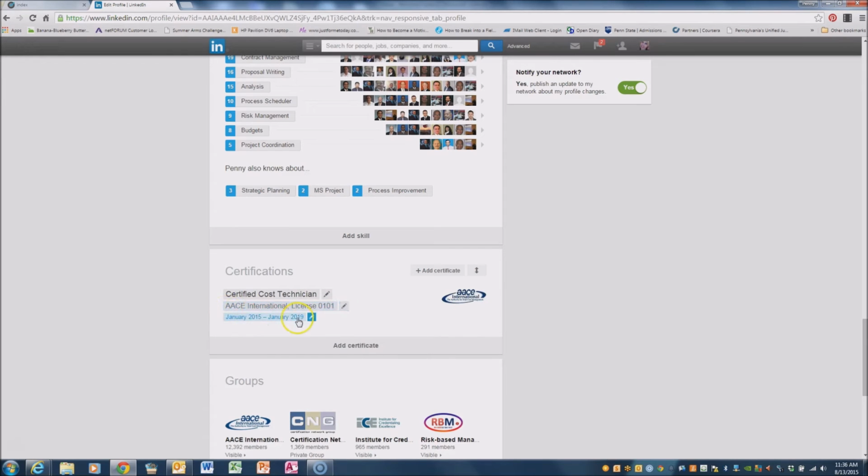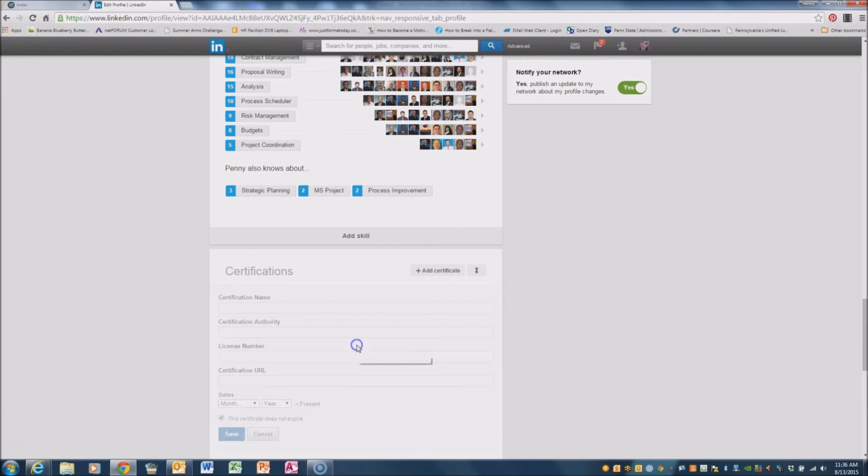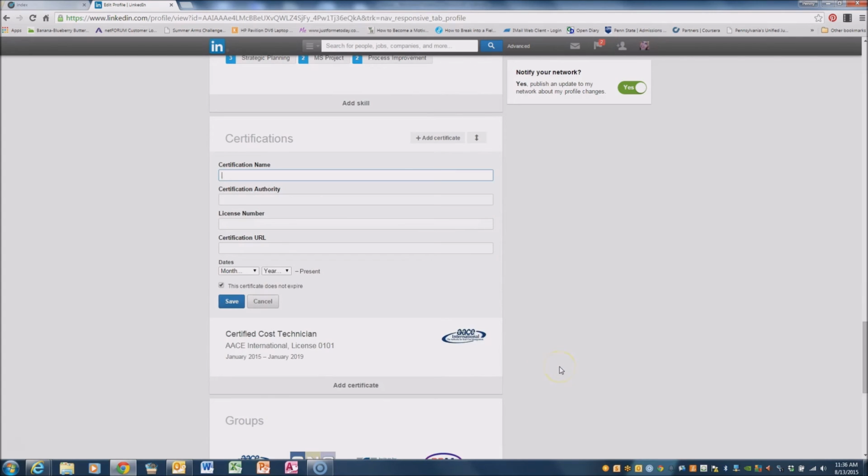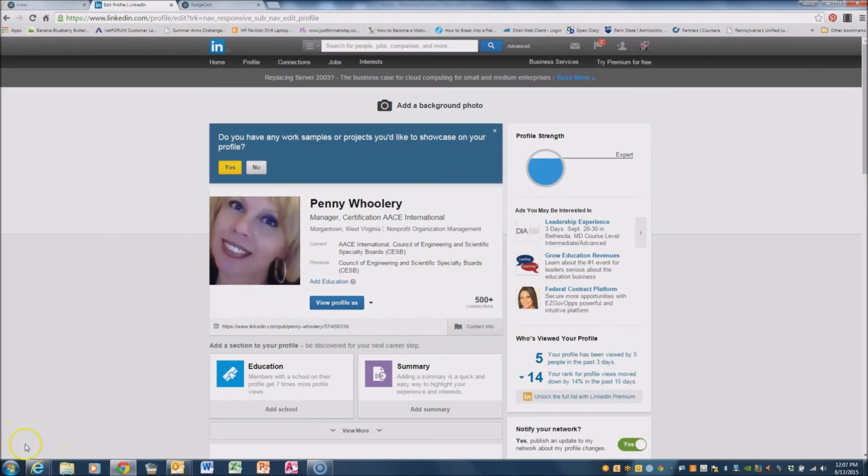Notice when we were adding it, as I shared with you, after you've entered all of your information, you do now have your logo attached to that as well. And you can actually add more certificates to that. You certainly can do this if you have certifications from other associations as well. But of course, this tutorial is only for AACE, and that's how you will enter all of your certification information into your LinkedIn profile to ensure that you have maximum exposure to your Badge Cert digital portfolio.